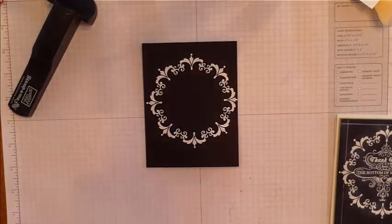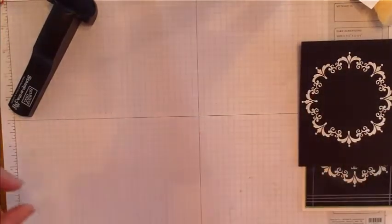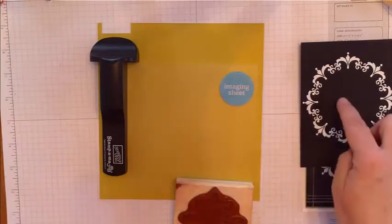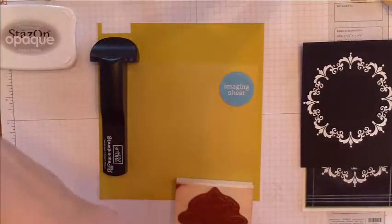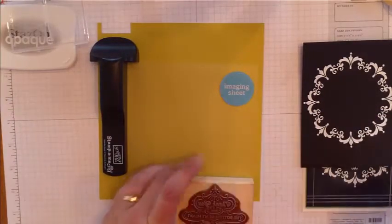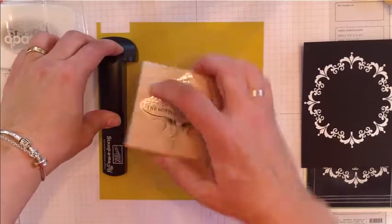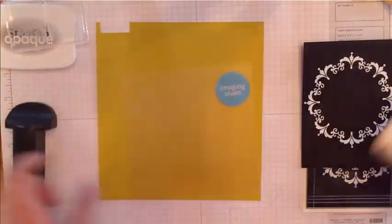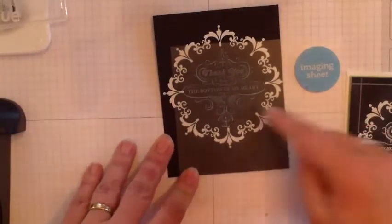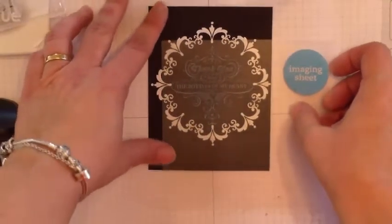We've got that started, and our next piece is to add our sentiment. And for that, I'm going to just set this aside. I am going to use my Stamp-A-Majig, both pieces of it. And then what I'm going to do, because I need to be able to see this onto a dark paper, is use a tiny bit of StazOn onto my stamp so that when I have my image, I'll be able to see it. And you'll see what I mean in just a second, because I'm transferring white ink onto my image sheet. And now, if you look, you can see that I can see through into the black. So the white just gives me enough contrast that I can look at this again.